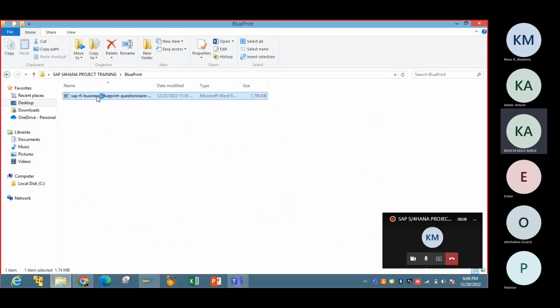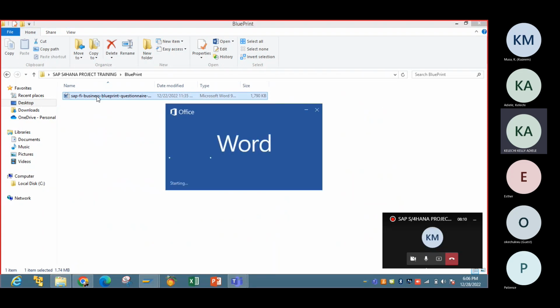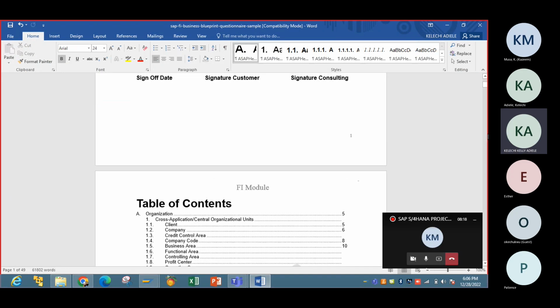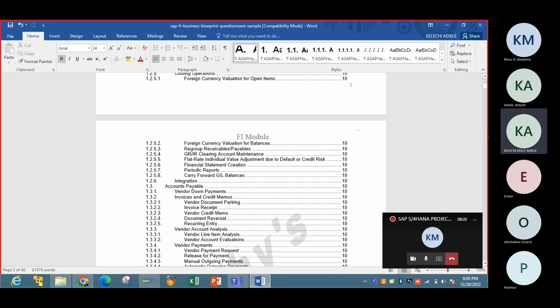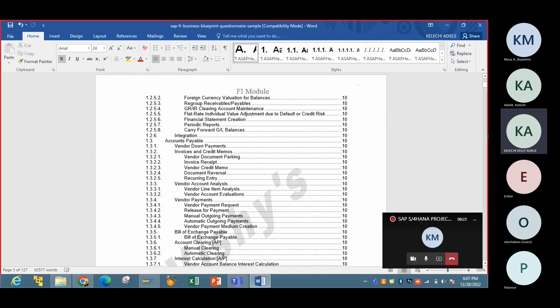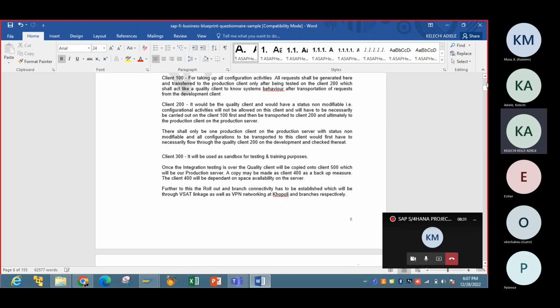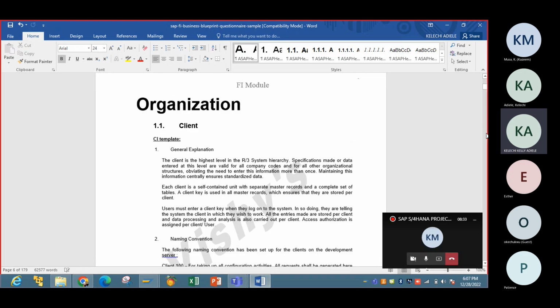So for example, this blueprint document has to do with all the requirements you have gathered from the different phases, prepare phase and explore phase, and all the workshops you have done, all the requirement gatherings, all the specifications, all that are represented in the business blueprint.